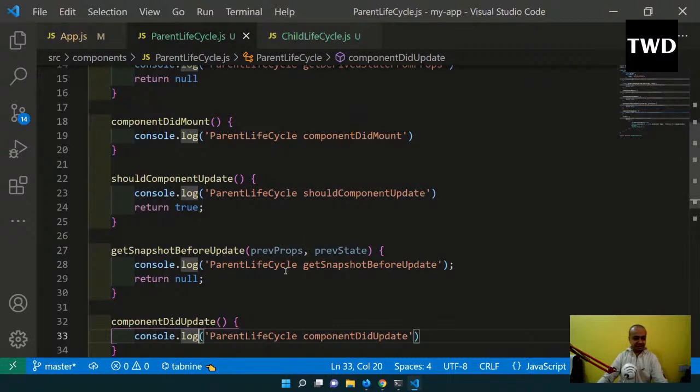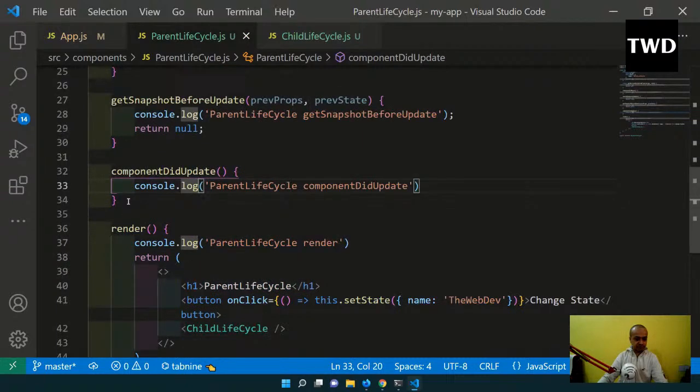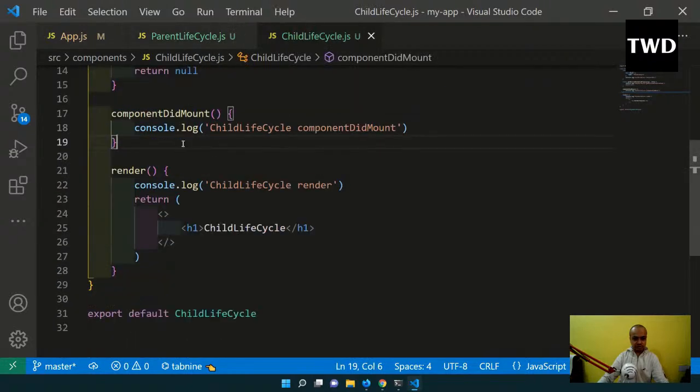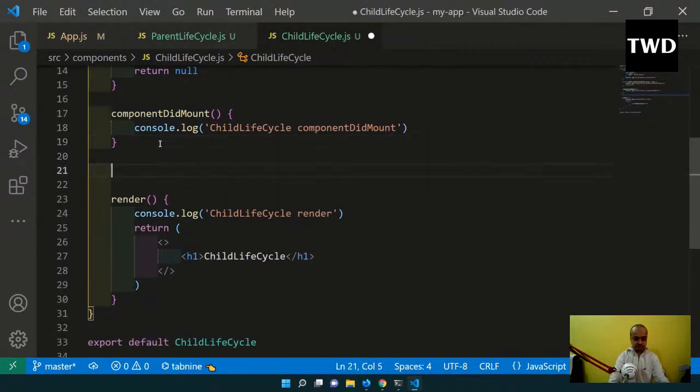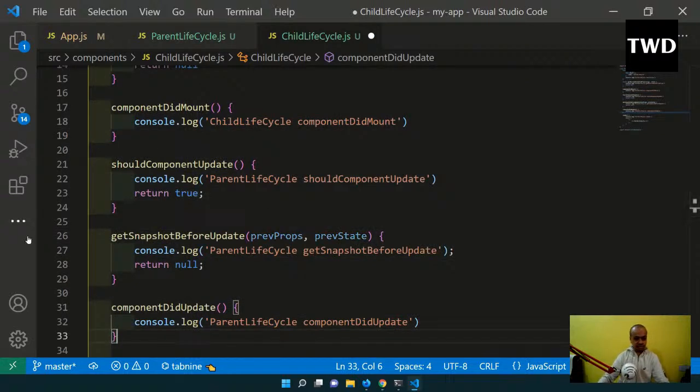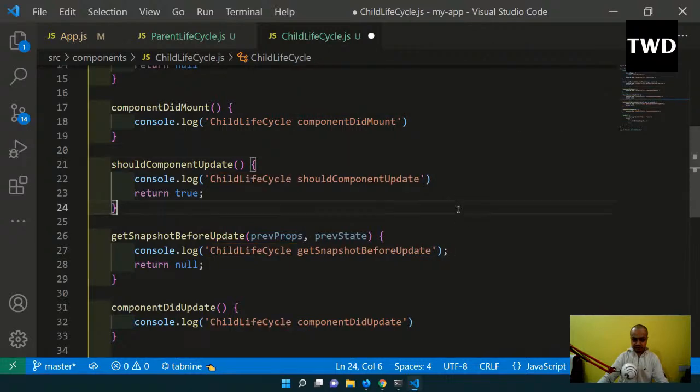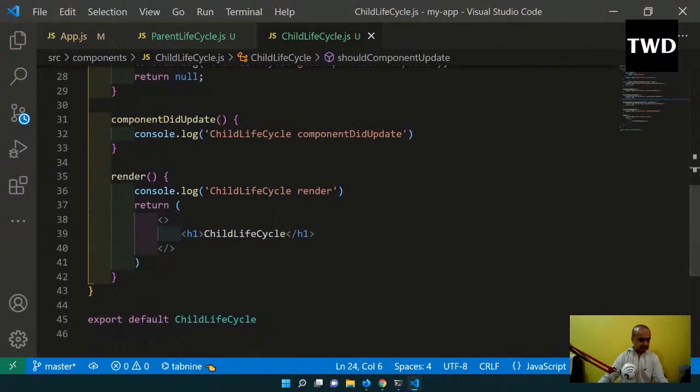So like this we are adding these three new things. I'll come here and put it there. Again Control F, replace at the three places. Okay, so we have done this.